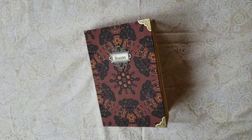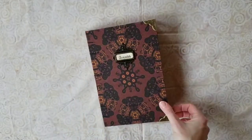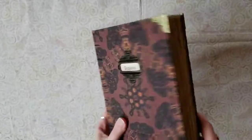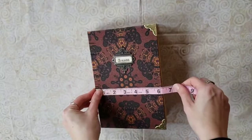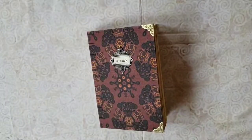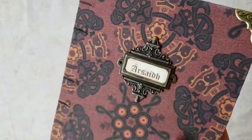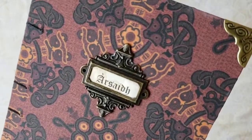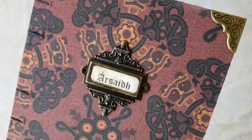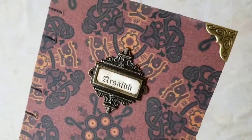So you can see when I let go of the cover, it's pretty thick. I haven't had a chance to put it under weights yet, so it still kind of pops up like that a little bit. But I personally love thick, chunky journals. But anyway, this is just over 6 inches wide by 9 inches long. The word in the book plate here is Gaelic, so don't ask me how to pronounce it. I have no idea. I'm not even gonna try. But this is the Scottish Gaelic word for ancient.